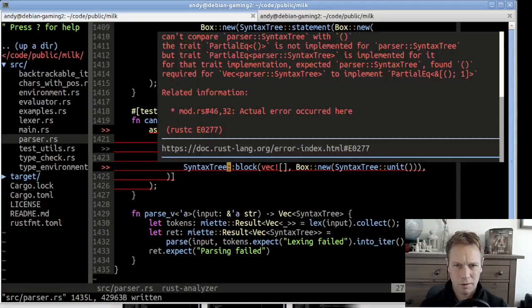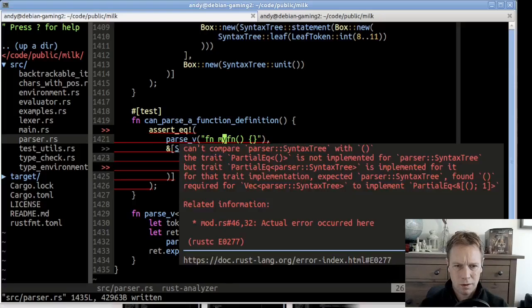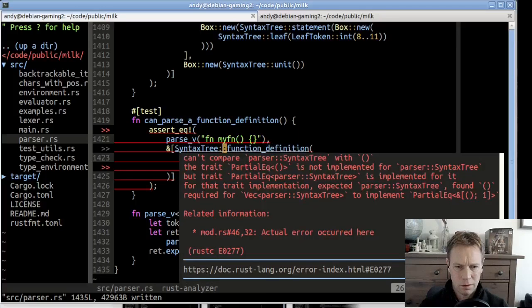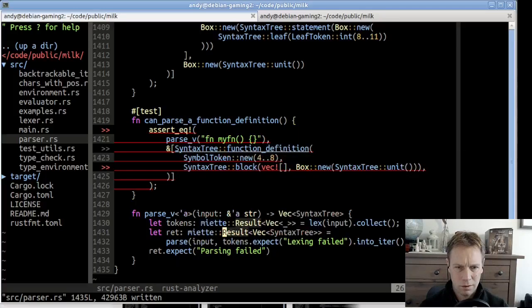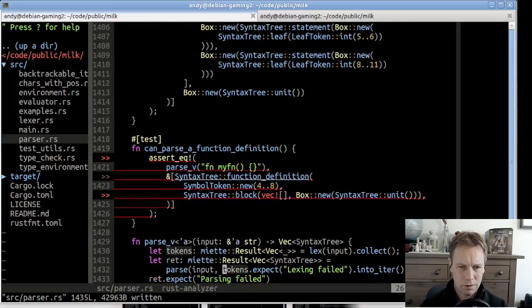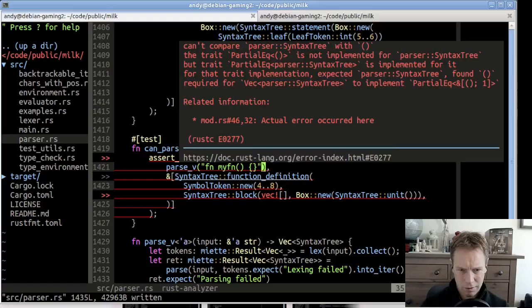Still complaining. Syntax tree. What have we done wrong? What have we done wrong? I feel like something silly is wrong here.